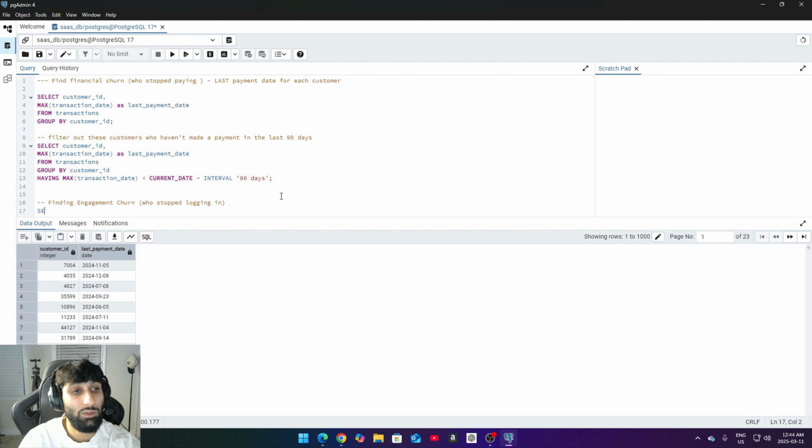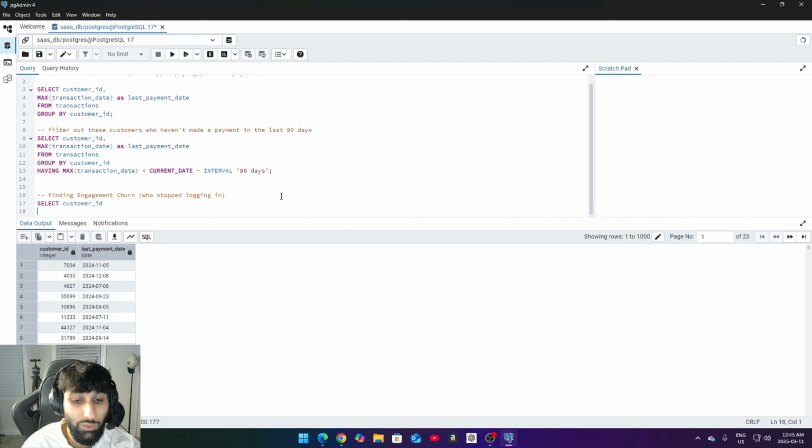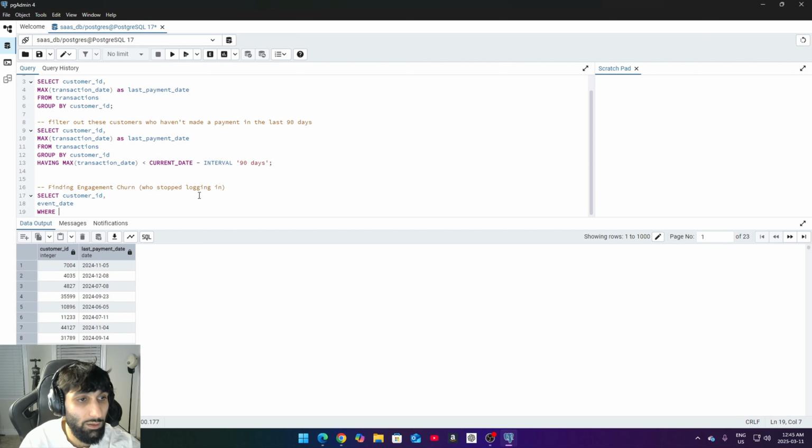So here what we're going to do is select customer ID, and event date, right? But we need to add a where clause here. So where event type equals login.